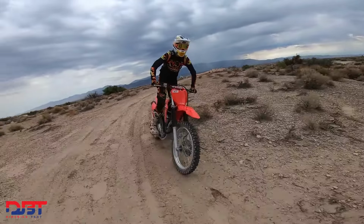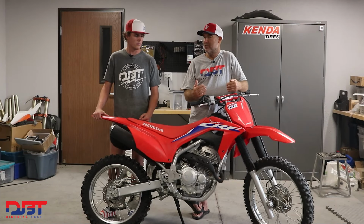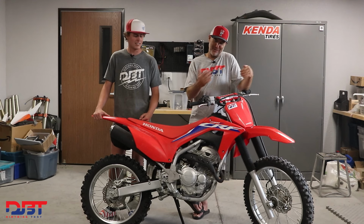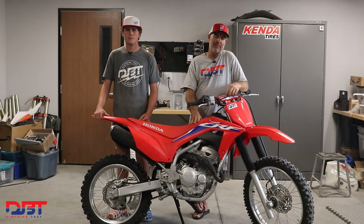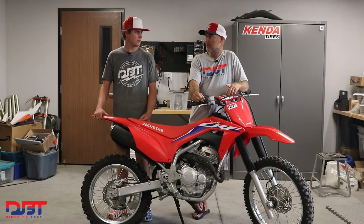And as you're growing into it, I always think it's good to have a bike that bottoms out because it teaches you, hey, you're going a little bit too fast. You're either good at it and it's time for a better bike, or you grow into it. The suspension is pretty standard, not really that adjustable. It gets the job done. Onto the handling, and this is where I was the most surprised with this bike.